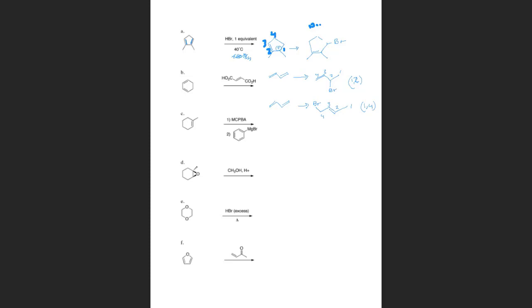So this molecule at the top starts from having a positive charge on 2, and that's where we put the bromine. And this molecule that's at 4 starts from having that positive charge on the 4. That one just starts from, let's do 1, 2, 3, 4. But for the 1,2, you deprotonate. I mean, you put the carbocation at 2, and then for 1,4, you have your carbocation at 3 and resonate.